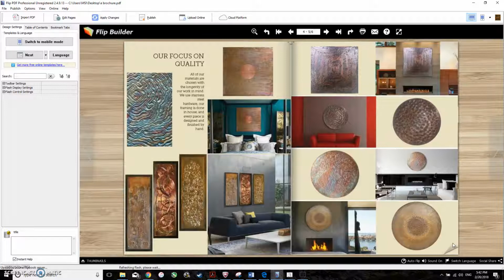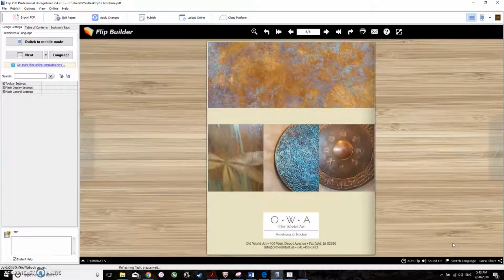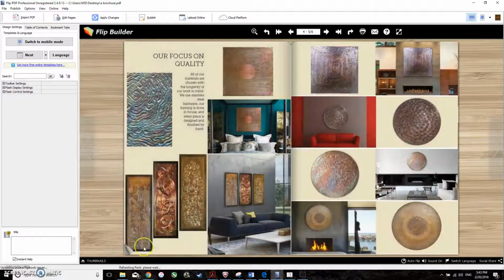The only problem is it requires the user to have Flash installed on their computer or on their phone, and normally it's pre-installed in Google Chrome, things like that, but people may have to click a little pop-up window to allow them to view this. But if this is what you're looking for, I can do this in a higher resolution, and otherwise let me know if there's any changes.